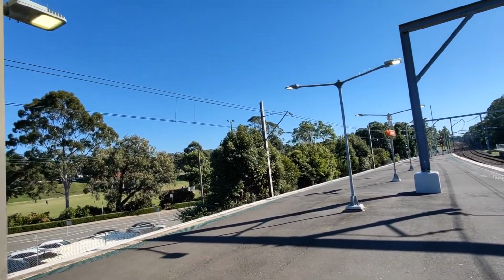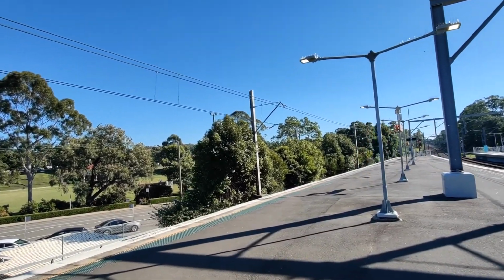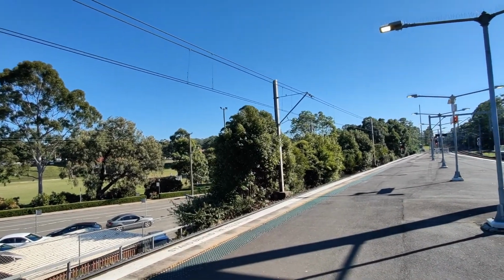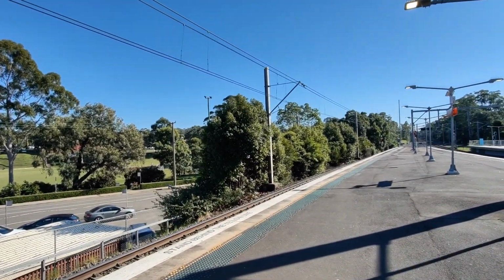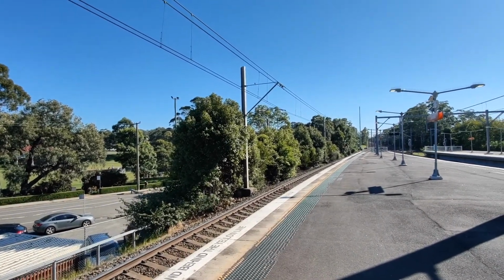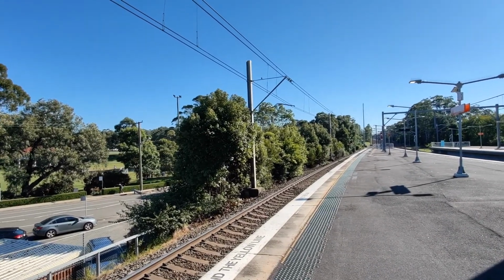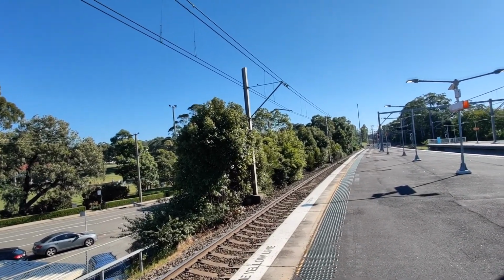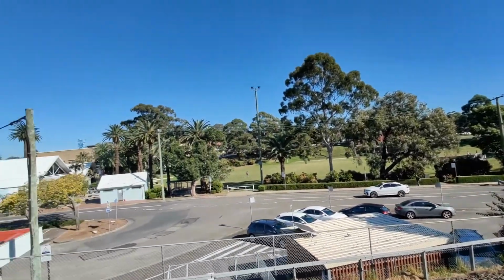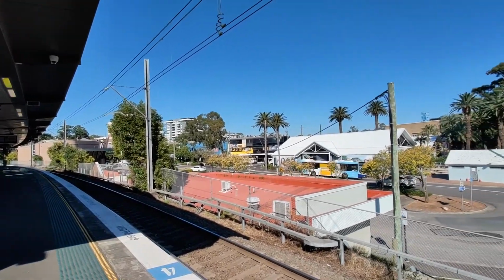In 2004, Eastwood Station was actually extended in order to fit 8-car V-sets. However, from the 30th of September 2018, 8-car intercity V-sets and most Central Coast trains do not stop here, unless it is during track work or for special conditions. Yeah, my video is so old that you still get a V-set stopping here, in my previous video.